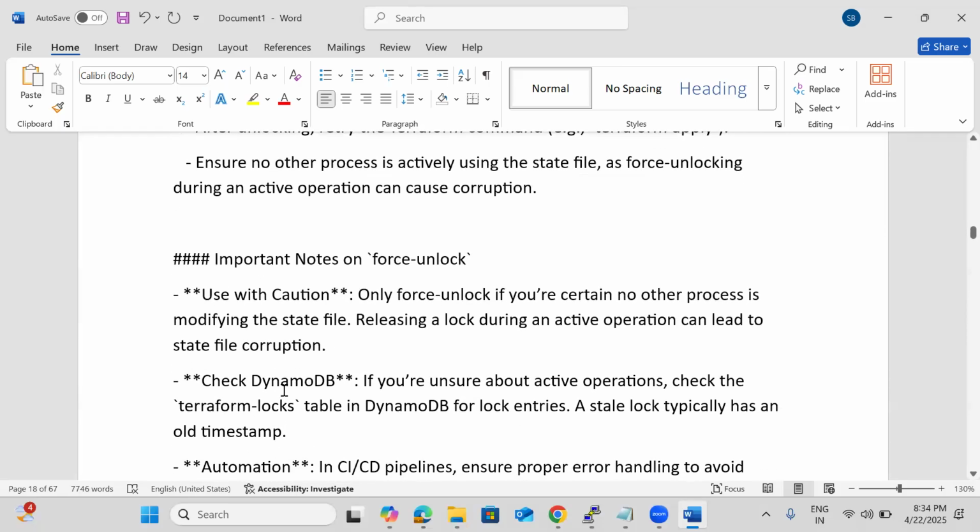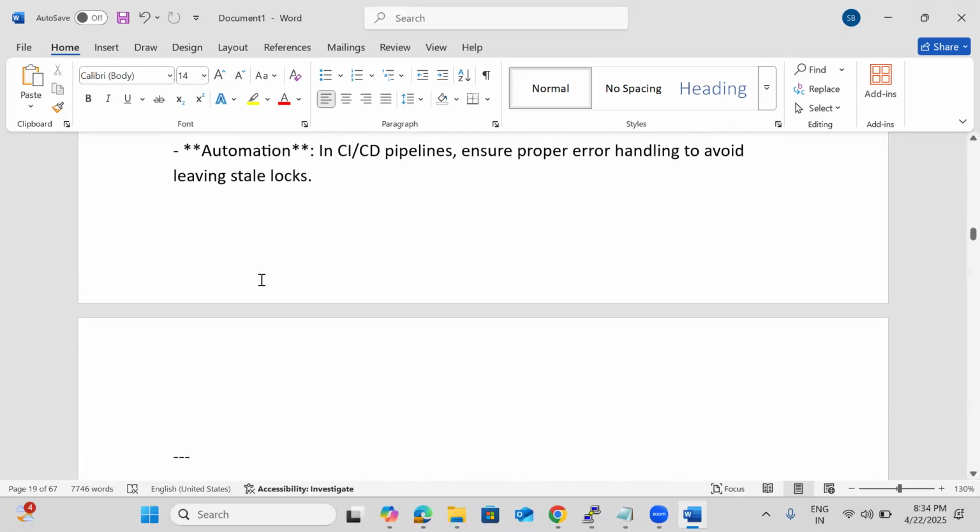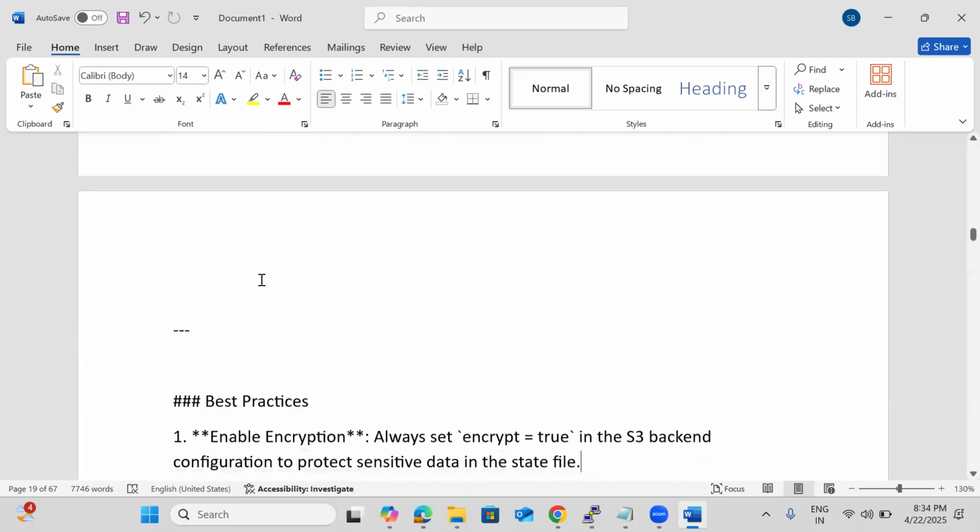Definitely we need to confirm that no other process and no user is running at that moment when you are using force unlock. That is mandatory. We need to confirm once.